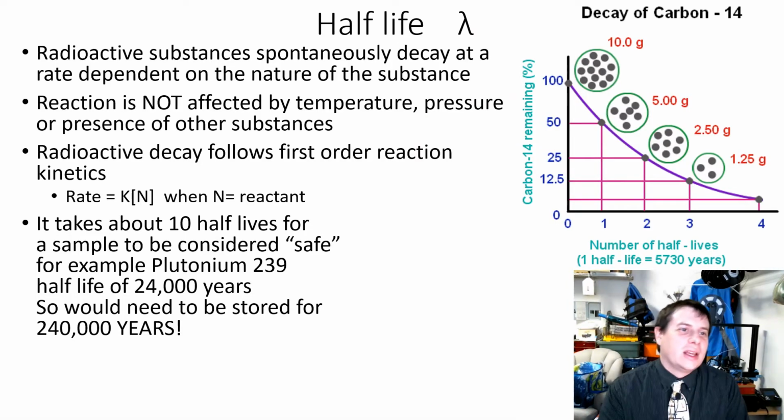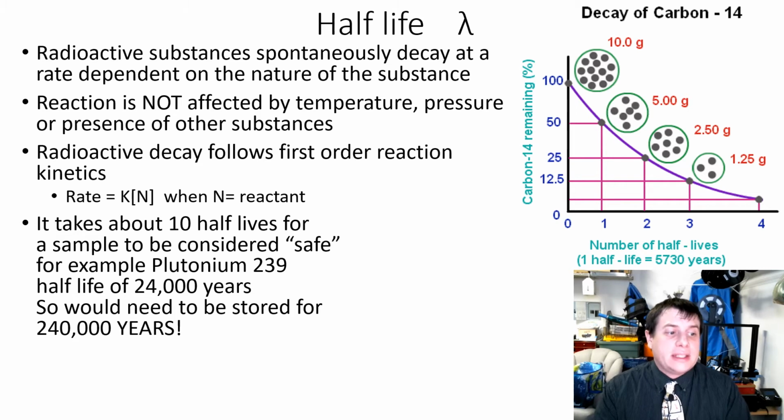All right? That brings us to half-life. Now, naturally radioactive elements occur. All right? They decay over time as a result of these unstable nuclei. The reaction is not affected by temperature, pressure, or the presence of other chemical substances. So if you put them in acid, nothing happens. All right? Radioactive decay follows what are called first-order reaction kinetics. Basically, it just reacts at a steady rate. All right? It doesn't speed up. It doesn't slow down. It follows a steady rate. Half-lives are the length of time that it takes for half of the sample to undergo that decay.